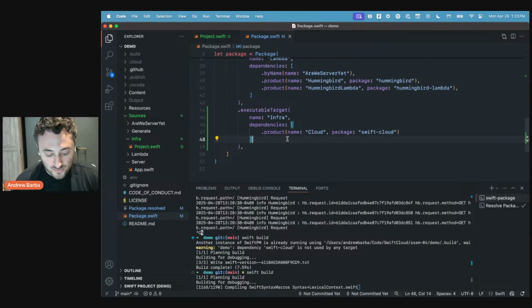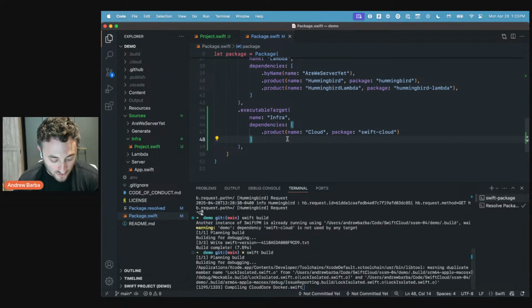I guess I didn't even mention that. So I'm not using Xcode. I haven't used Xcode to build server-side Swift apps for a very long time. I pretty much only use VS Code thanks to Adam's work.